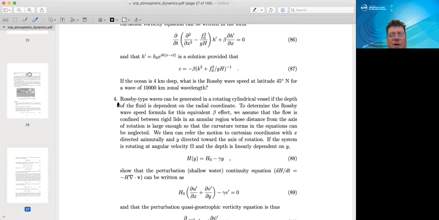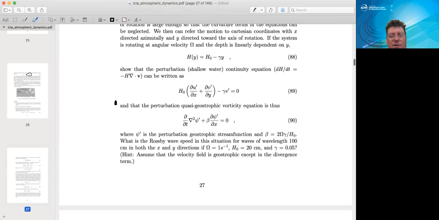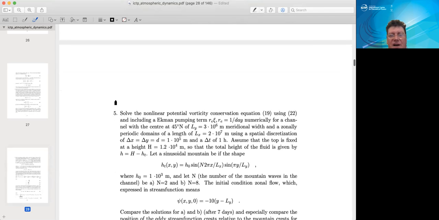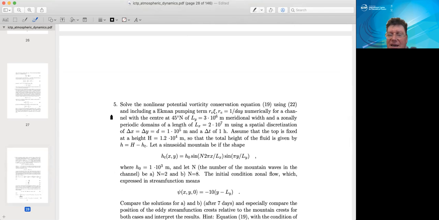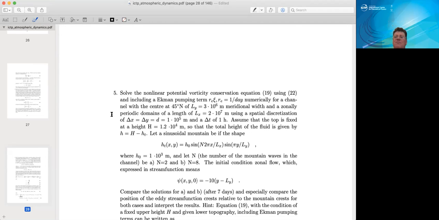But then I don't want you to do exercise number four and not exercise number five. Exercise number five, you may actually read and study, because it's quite interesting. It encourages you to write a model for a Rossby wave in an extratropical beta channel. And if you do that, you will see that waves, in this case, it's actually, again, a forced wave, because we assume that there's a mountain range that causes our wave. And then you can study what is the response of the flow to this mountain forcing in this channel.